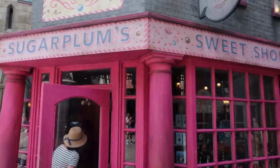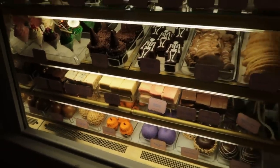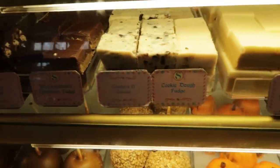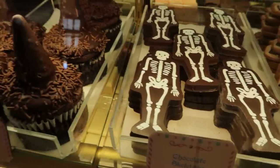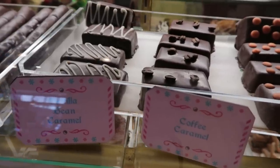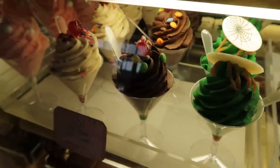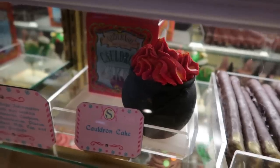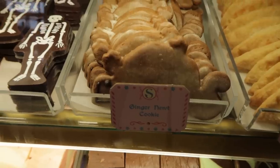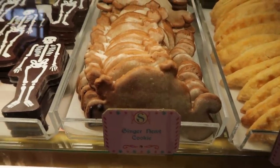Yes, she did. The first thing and the main thing I want to show you in here is behind the glass. There's pumpkin pasties, fudge — especially butterbeer fudge — gourmet apples, witch hat cupcakes, caramels, pumpkin cake, caramel apple with nuts, no-melt ice cream. The cauldron cake is very popular, as is the chocolate dipped pretzel wands. And I almost forgot about the ginger newt cookie, which pairs excellently with the hot butterbeer.